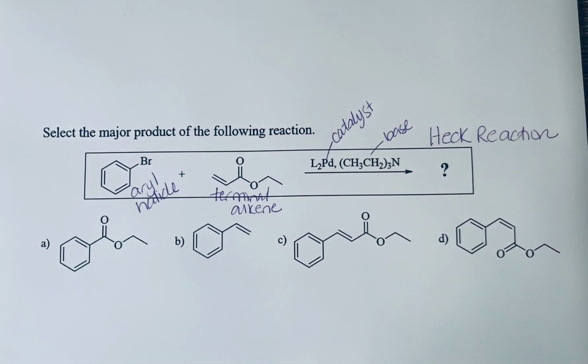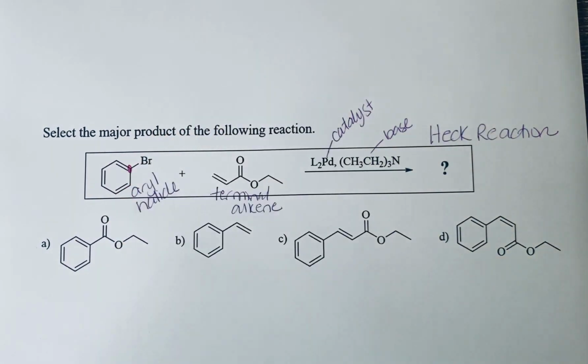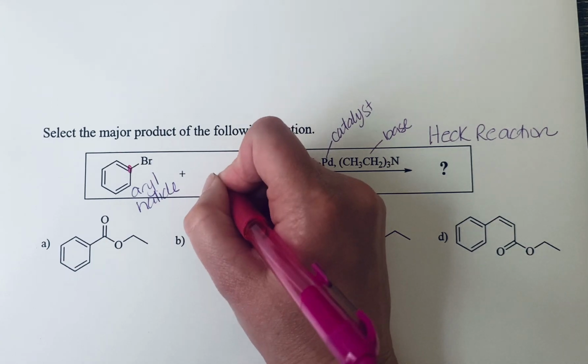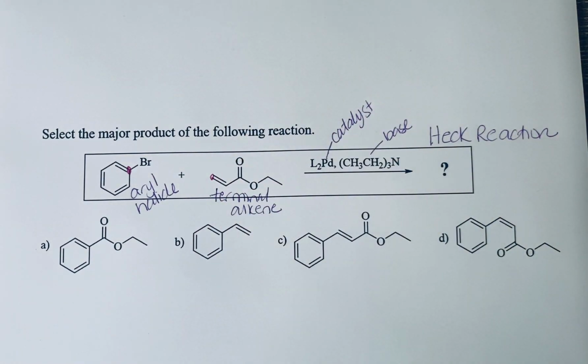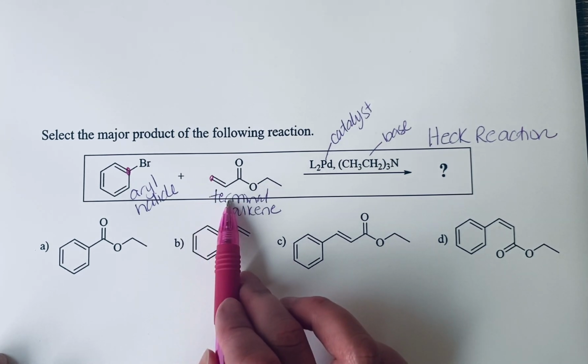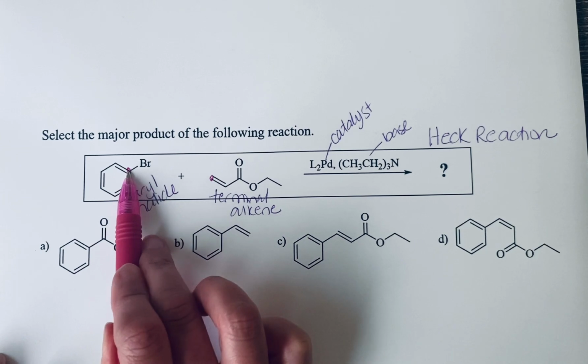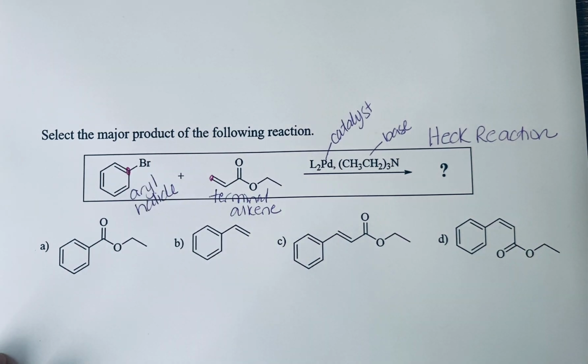And so what's going to take place in a Heck reaction, it's a coupling reaction, bringing together the carbon atom that your halide is attached to, that sp2 carbon atom, and the carbon atom of the terminal alkene. So being terminal, this alkene at the moment does not have stereochemistry, but when we form a new bond between this carbon and this carbon, we will be having stereochemistry.